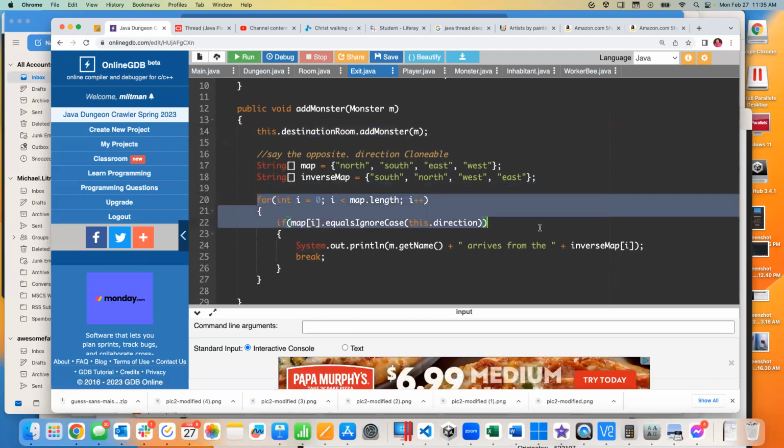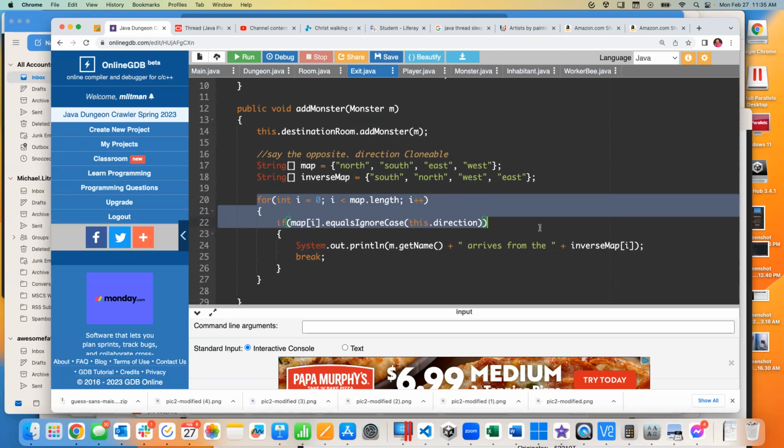And since everything is happening at our current screen here, not at people connecting over the internet to our server, which isn't all that much harder. But then we'd have to make sure that we spit out that commentary of Mr. Gonzalez arrives from the south to all of the connected users over each of their individual sockets.